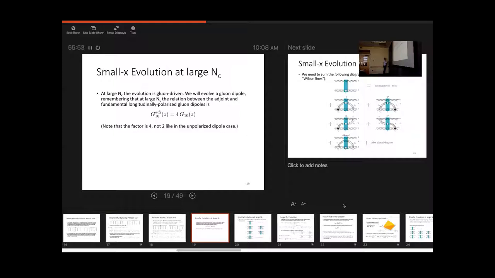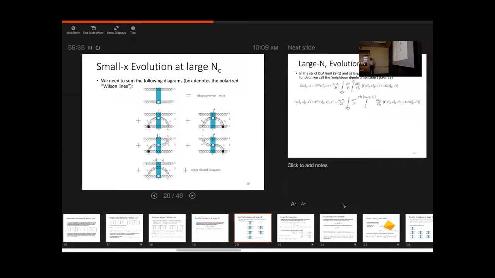Adjoint is S10, but then if you write it as 1 minus N10, adjoint is 1 minus 2N10 plus N10 squared, and you linearize it, right? Then you get M10 adjoint equals 2M10. So this is what we're trying to do. Most of the time everything here is linearized because we can throw away the saturation correction. Not really after saturation, but we can put it back in too. Most of the discussion is linearized, so the equations are linear. Okay, so how do we write the evolution equations?